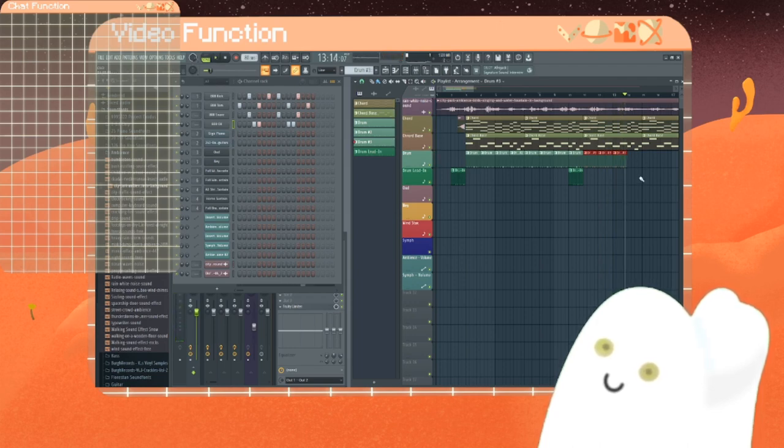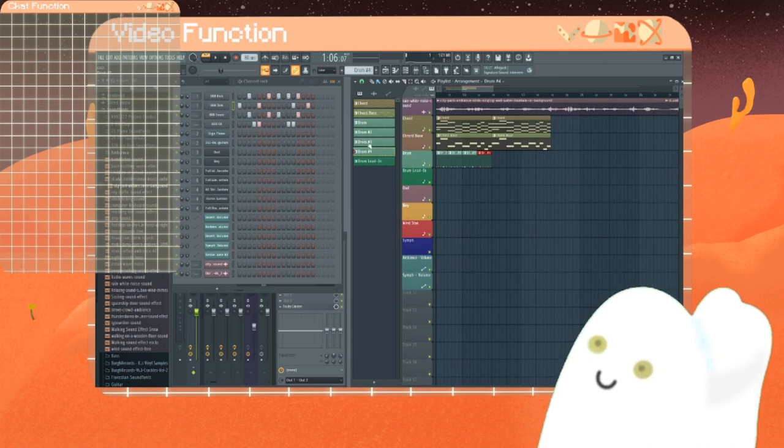Okay, let's also get a variation of this. And maybe we'll work more with the snare part for this one. Okay, and I think that's good. So let's go in and map out the rest of this section. And then we'll put a lead in here for when it changes again.